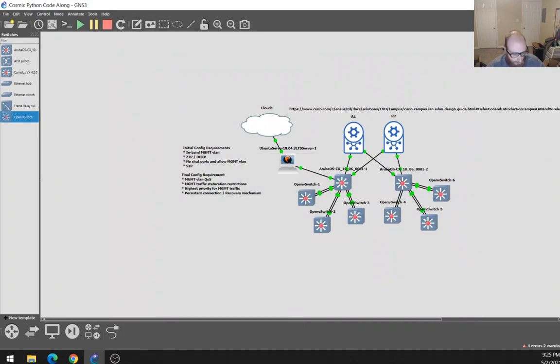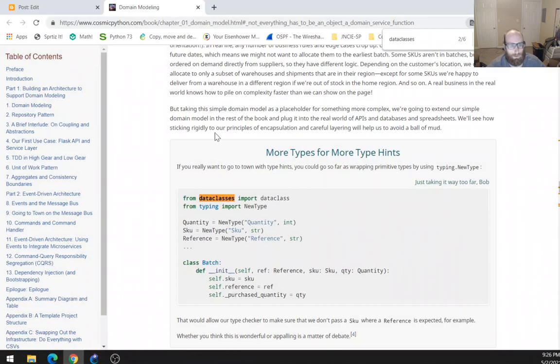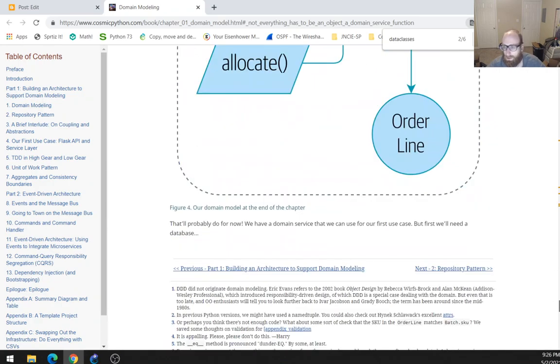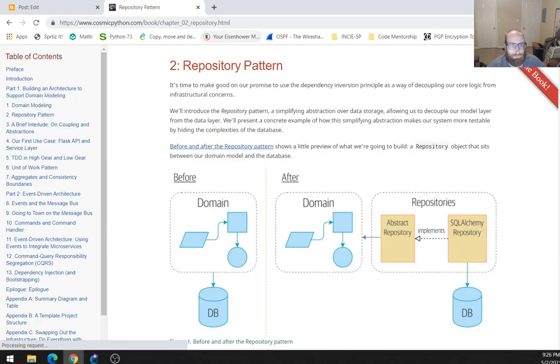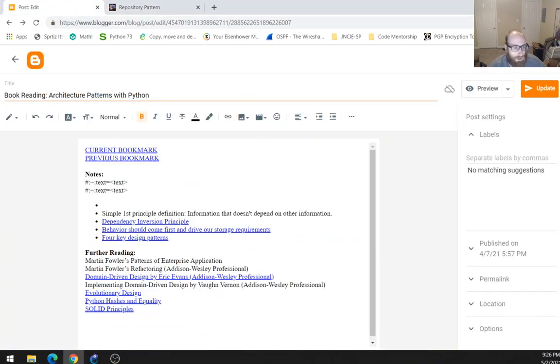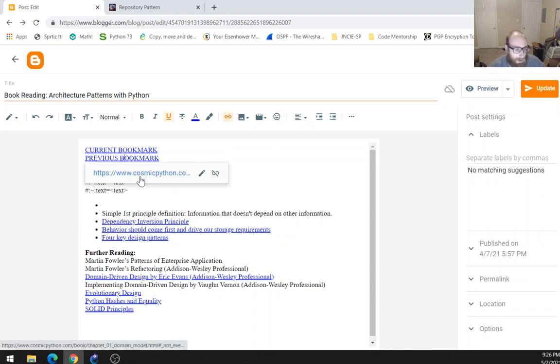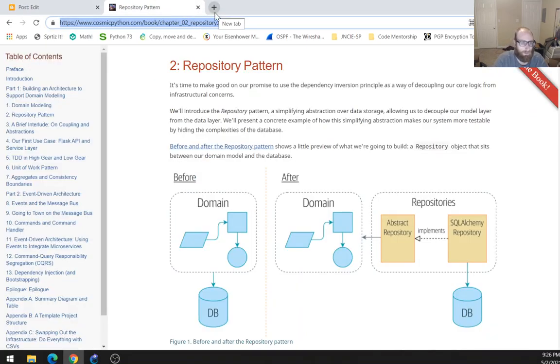Okay, so that's the end of the video. Before I stop it though, let's update my bookmarks here. So I'm using a different kind of bookmark system. I'm going to also keep track of my prior bookmark so that when I upload the video I can put the previous bookmark, because this is where I started, and then this is where I stopped.